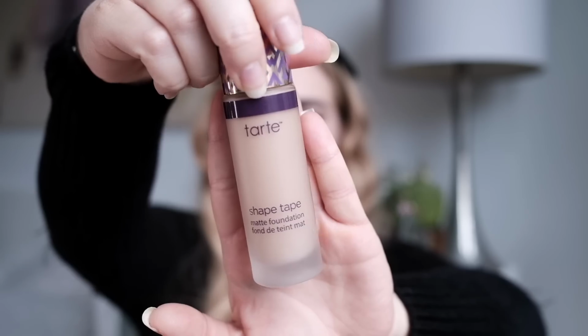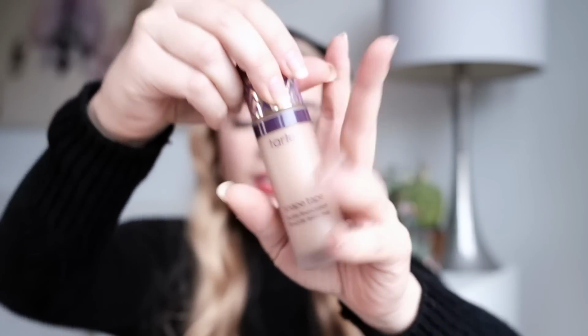Of course, you are probably all waiting to see this. No, I have not successfully managed to finish this Tarte foundation that I hate so much. It is actually what I'm wearing today, and I've just found ways to make it work even if I don't love the effect. I think that it looks fine on camera, and to be honest, it looks fine to other people. It's just if I really look up close or if I do a bad job of blending, it's kind of a disaster.